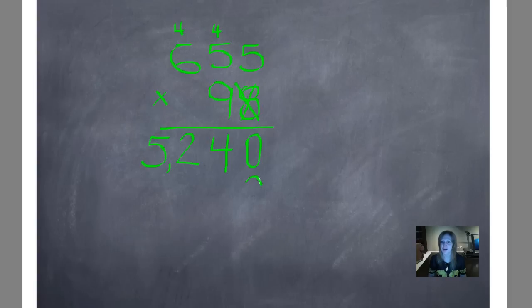So X, O right below it, and kisses to go. We have two regrouping numbers to mark out. Now I'm going to start multiplying by this number. And again, I always move first to that number in the ones place. So 9 times 5 is 45. Carry the 4. 9 times 5 is 45 plus 4 is 49. Carry the 4. We have lots of 4s we're regrouping with tonight. 9 times 6 is 54.